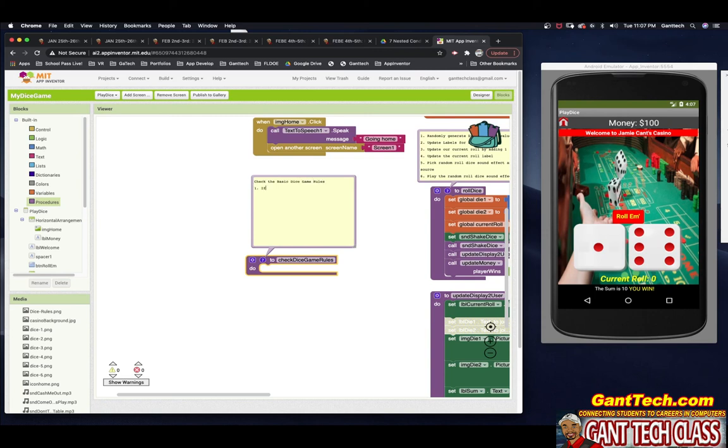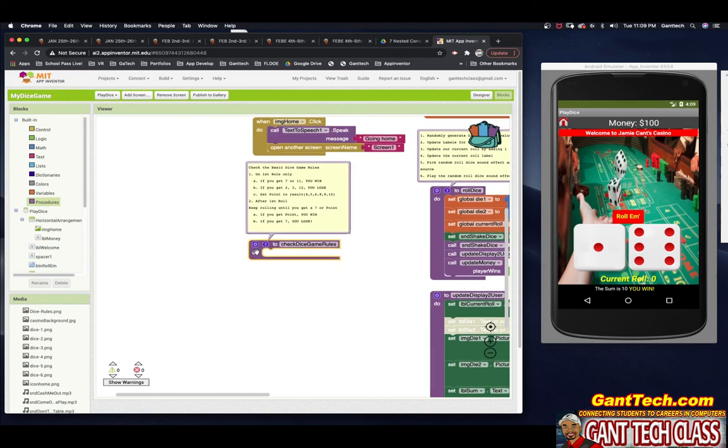Now we have one thing on the first roll only. So I'm going to say A, if you get a 7, you win. B, if you get a 7 or 11, you win. If you get 2, 3, or 12, you lose. Or C, you set your point to the result, which is 4, 5, 6, 8, 9, 10. After the first roll, we're going to say keep rolling until you get a 7 or point, and say A, if you get a point, you win, and B, if you get a 7, you lose. So here is everything we're going to do inside of here. It's going to be pretty straightforward.